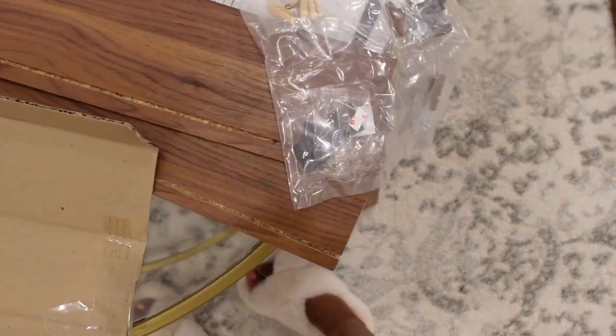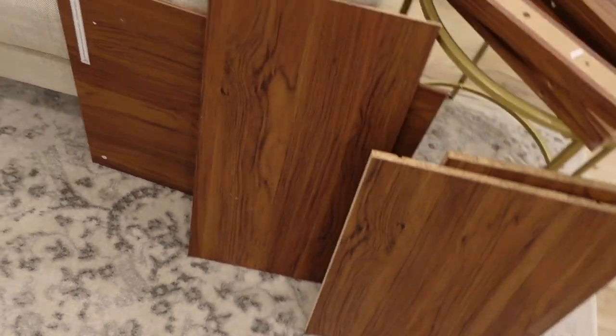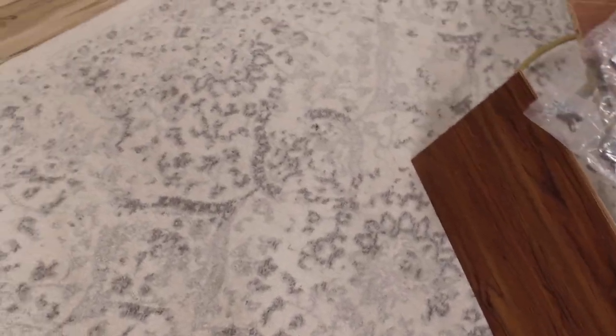I'm about to insert a picture of what my TV stand looks like, but yeah, it's really cute. I put together a mock picture that I'm sure you guys will see as well, for the kind of vision I had for this area.